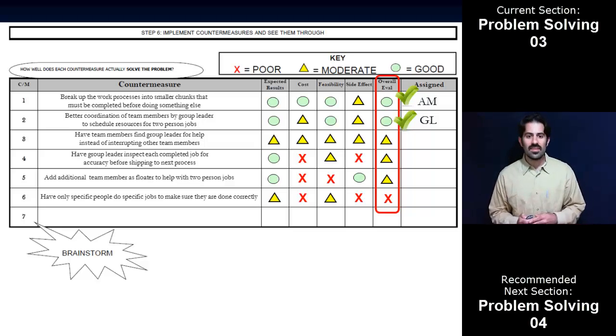But again, the key thought here is we had 6 ideas. We could have pursued all 6 of them, but the bottom 4 weren't really that great. So we would have spent a lot of time and resources on it and really wouldn't have gotten any results out of it. So the value in this is making sure that we're just focused on doing effective solutions.